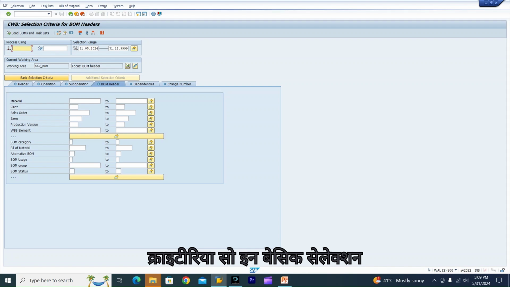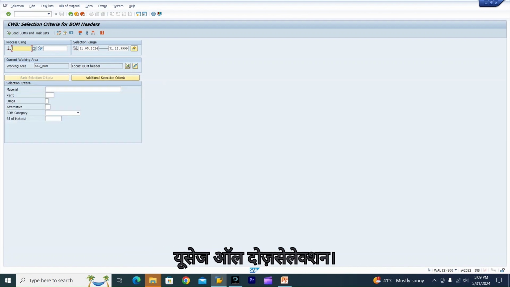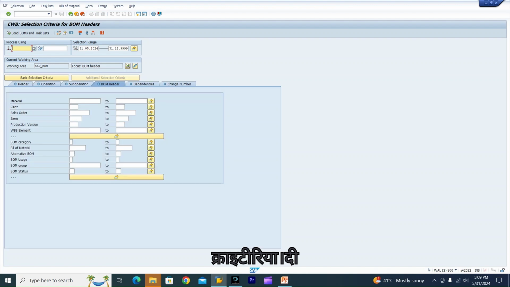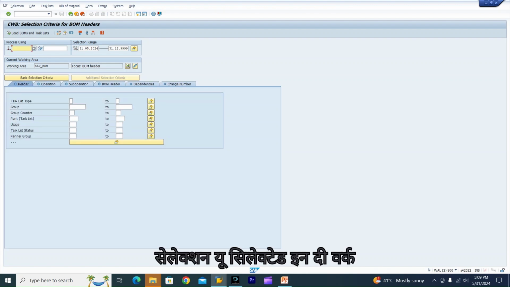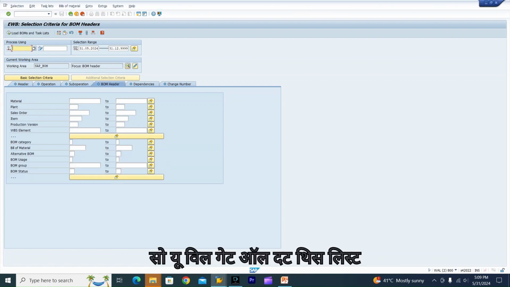In basic selection criteria you will have only material, plant, usage, all those selection parameters. In additional selection criteria, the selection parameters you selected in the working area will be here. So you will get this list as per the configuration in the working area.